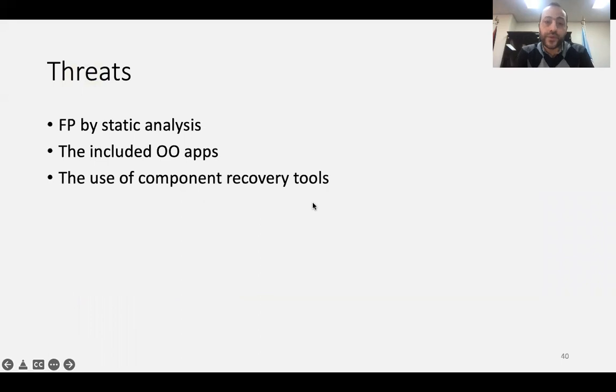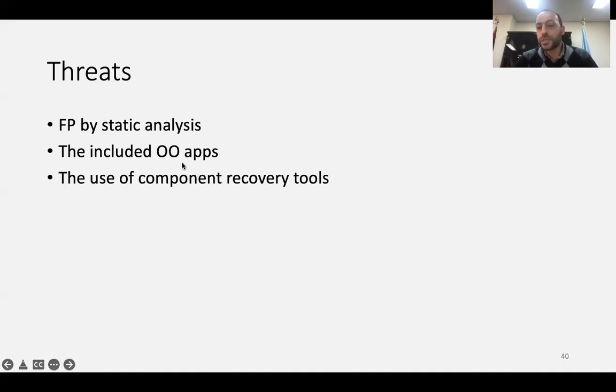In terms of threats to the validity of our approach, the false positives produced by the static analysis tools that we used might be a threat. Those static analysis tools overestimate the applications, hence resulting in more communication than actually needed in the system.